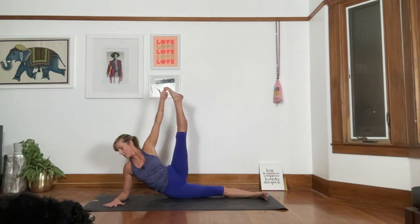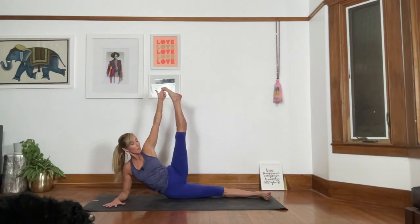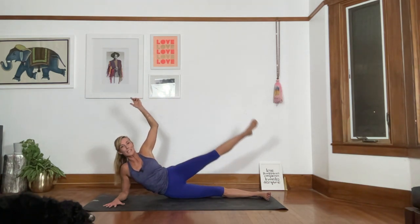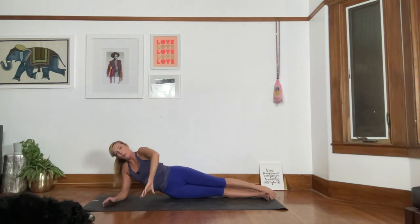This is Anantasana. Keep that right foot flexed. Heart is open. Gaze toward the left toe. Inhale. And exhale, release. Flip it over.